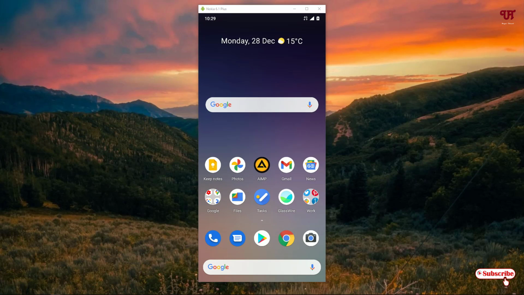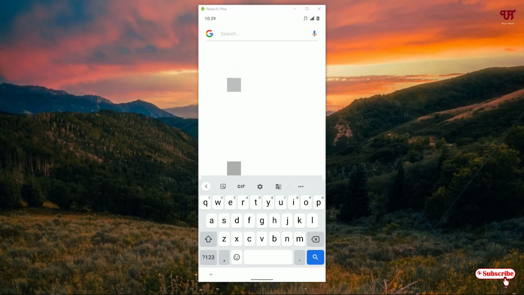After that, just tap on this Google search, and here you will see a search. Say I want to find the addition of 3 plus 5. 3 plus 5.